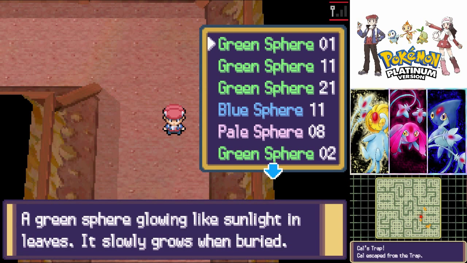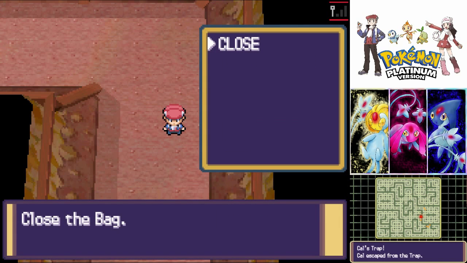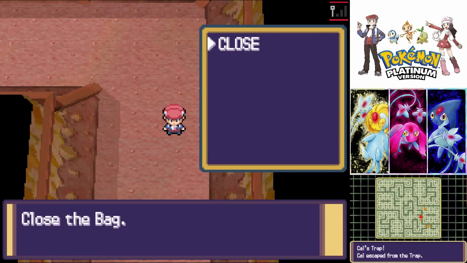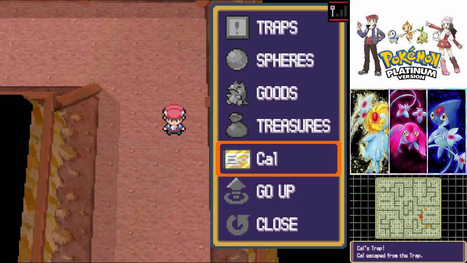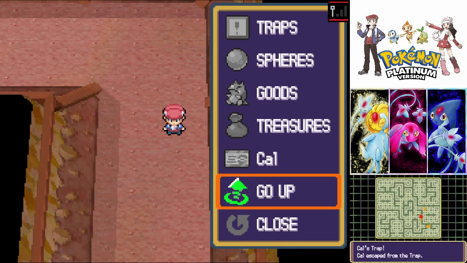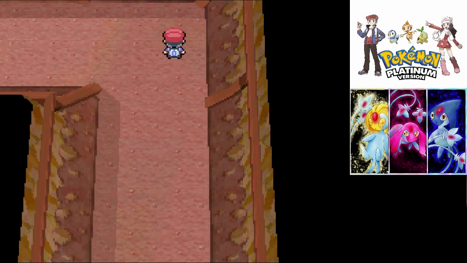You can see what spheres you've got, and we'll actually have a reason to go there in a sec. Goods, that's just stuff that you've traded for. Treasures, items that you find, you need to transfer them from this bag to your item bag if you want to actually use them. You can see your own profile stuff here, so this is more to do with the stuff with other players that I can't really show, and then you can go back up to the surface like we did before.